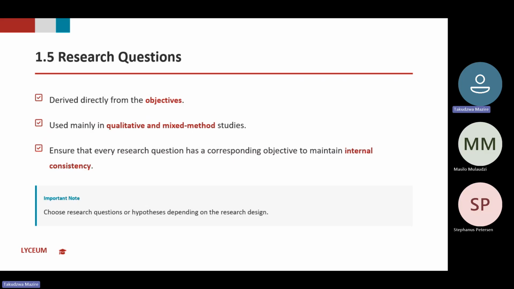Now, the research question has to be linked, or it has to stem from those objectives, so that these linkages will ensure that we have an answer at the end of the day, ensuring that we meet our aims and objectives. This maintains a strong internal consistency throughout your proposal. You choose between research questions or hypothesis based on your research design. We will obviously discuss those aspects, the research designs, in future sessions.